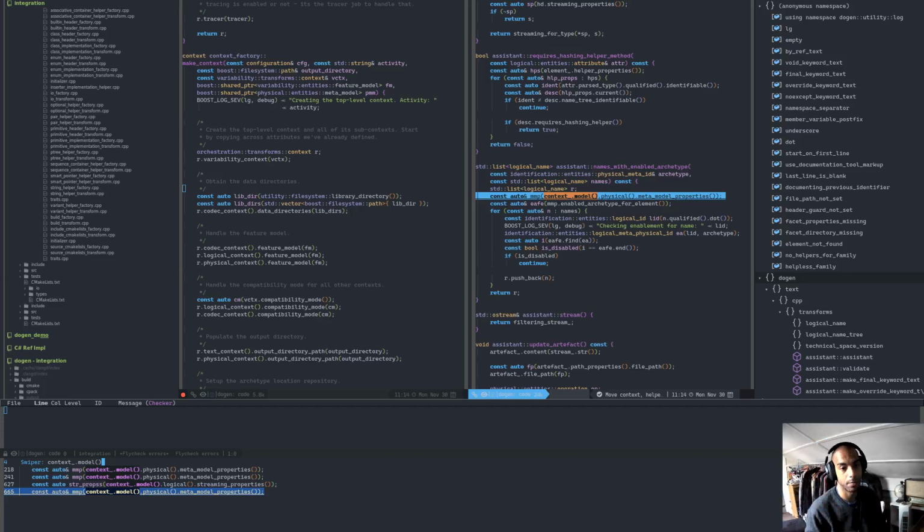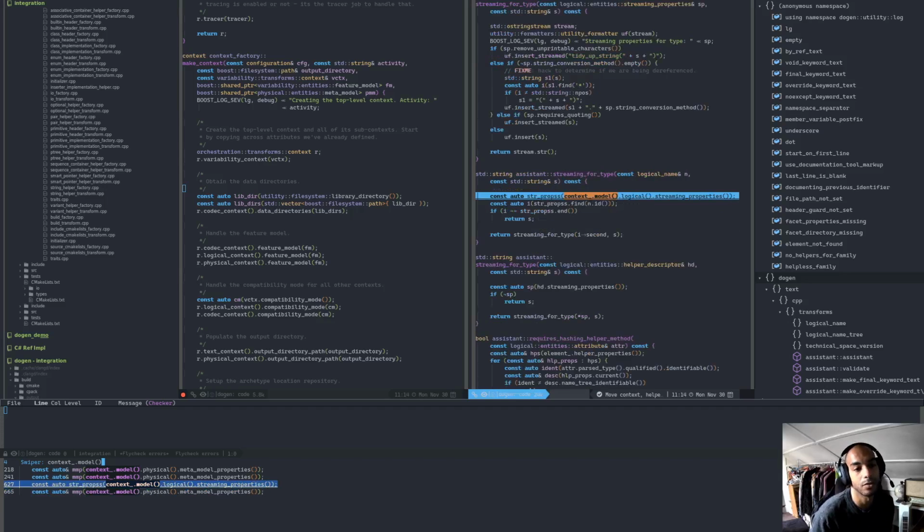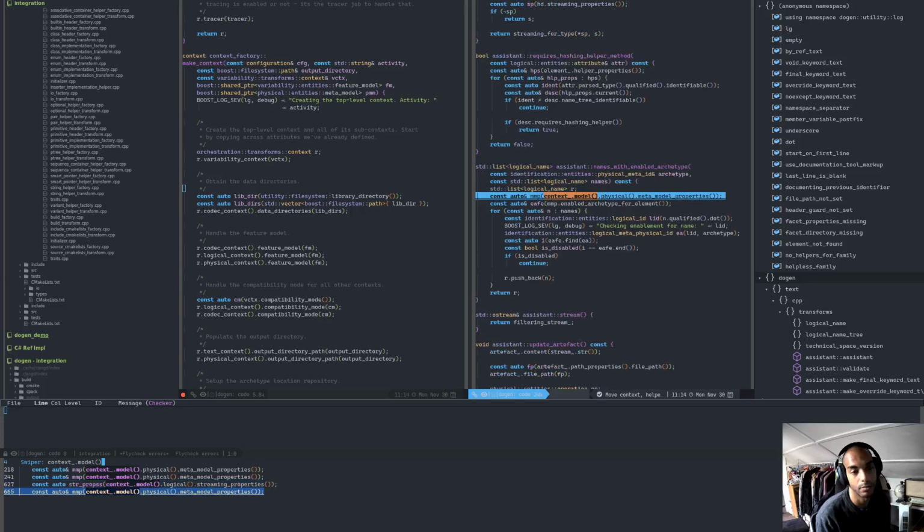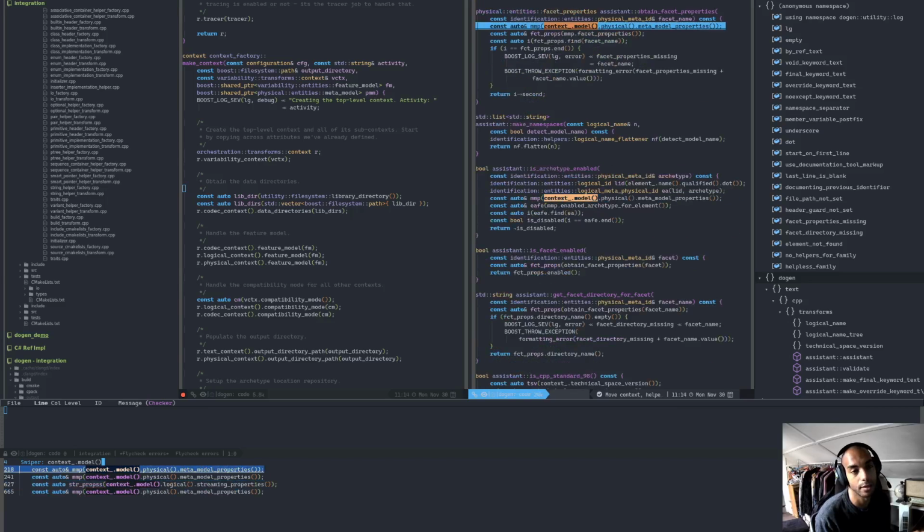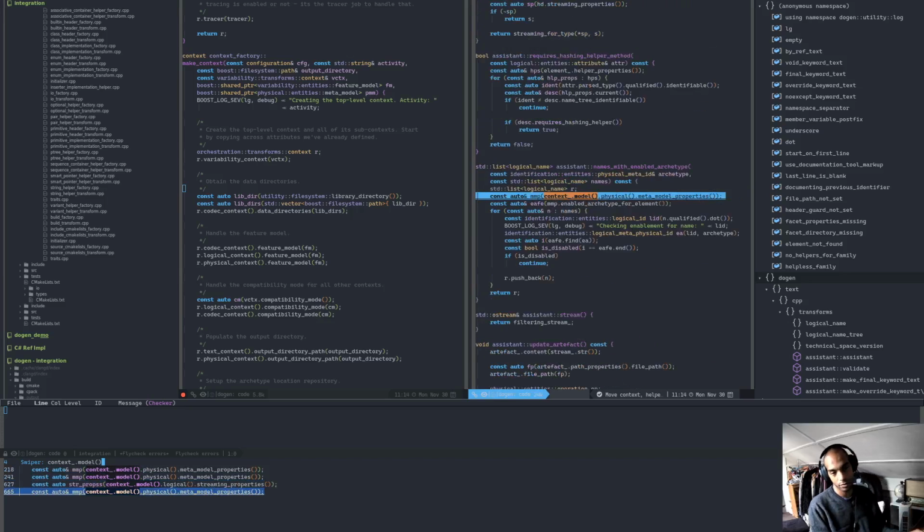So what we're saying at the moment is this: we need the meta model properties, as you'd expect, but we also need the streaming properties, which are a logical property. We shouldn't really grab the entirety of the physical model for this. Now, I don't want this to be a context like I explained, because this is dependent on the current model we're processing, whereas the context for me is something that's going to be immutable for the whole transformation. So it has to be something else.